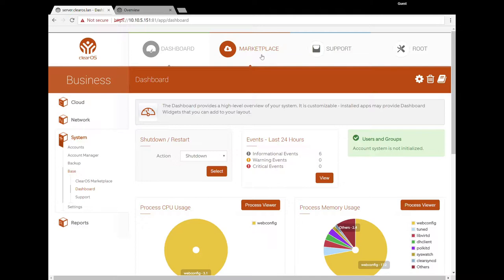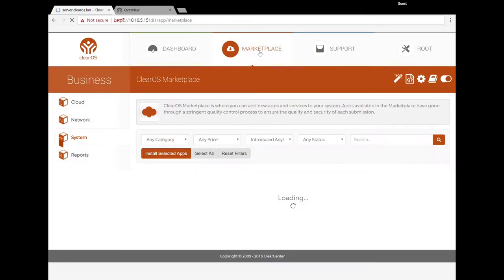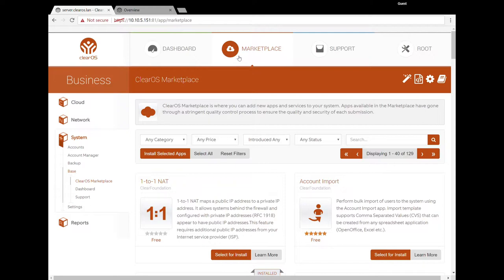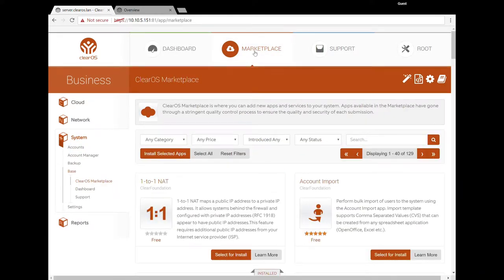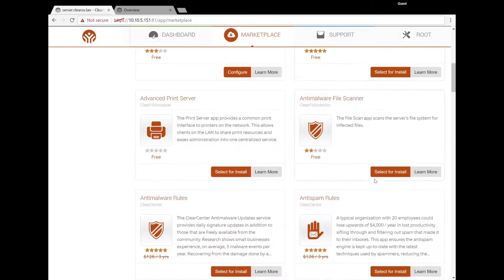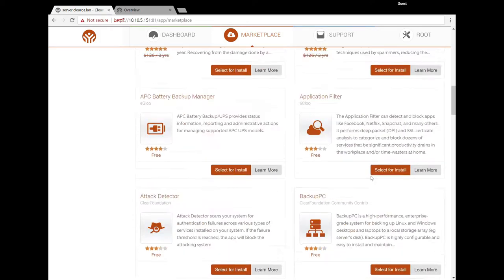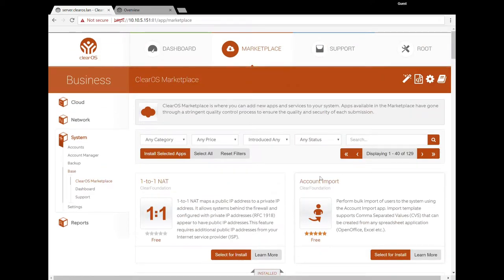Thank you. So as Mark said, on ClearOS you've got the marketplace, which is a central feature. From the dashboard, which is your default screen up here at the top, you can click on marketplace, and this shows you a list of all the apps that you can install for ClearOS. By default, it displays all of the different apps, and it can be difficult to find exactly what you're looking for if you're looking at too many tiles and this is your first time. So we have different search categories that you can look at.